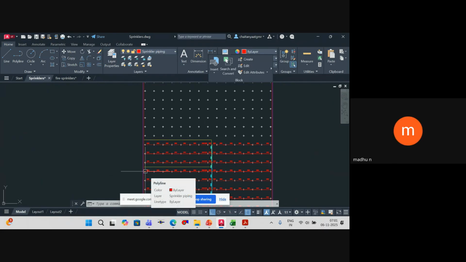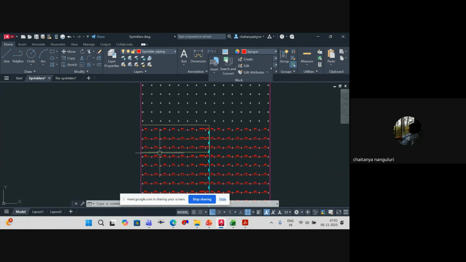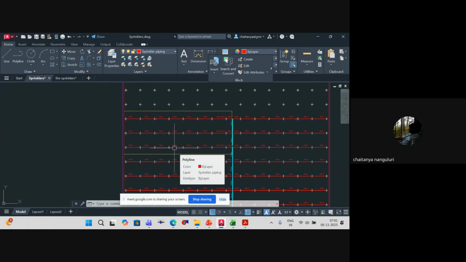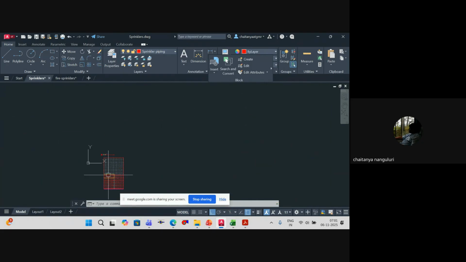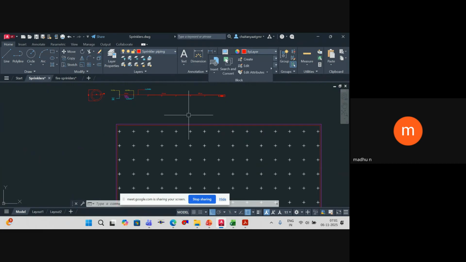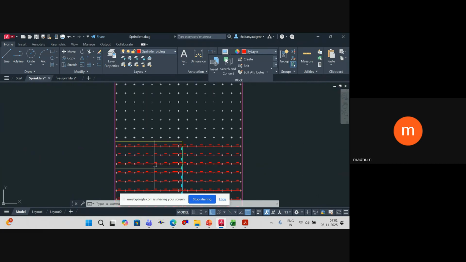If your area of protection is greater than 5,000 square meters, it's mandatory to do hydraulic calculation as per IS code. But as per NFPA, whatever the area, this method is mandatory. Many people take the minimum flow rate required, multiplied by the total area of protection, to get a rough estimate of the water flow, like 15 GPM into the total area.